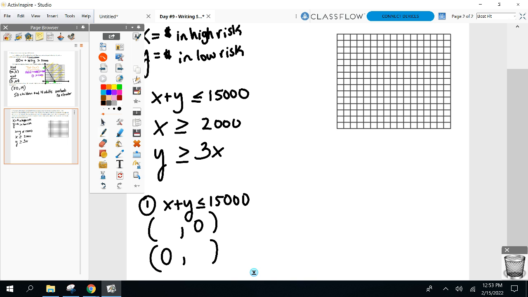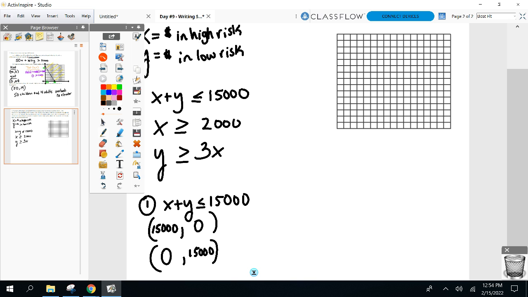But one's on the X, one's on the Y. It's not the same point. Oh boy, in a minute here, we're gonna have to get 15,000 on there. I don't have to do anything here. What type of line is this gonna be? X greater than or equal to 2,000. I'm not even talking dashed or solid. It's X by itself. Oh, vertical. Vertical line. Yep, remember that when we get there.